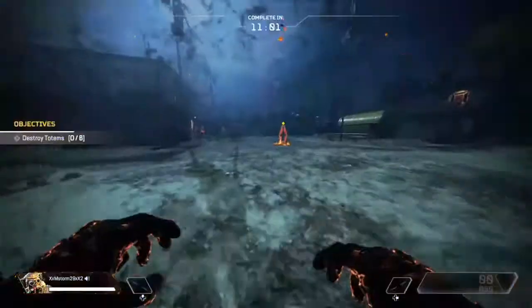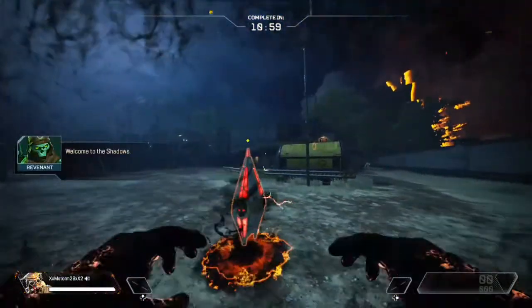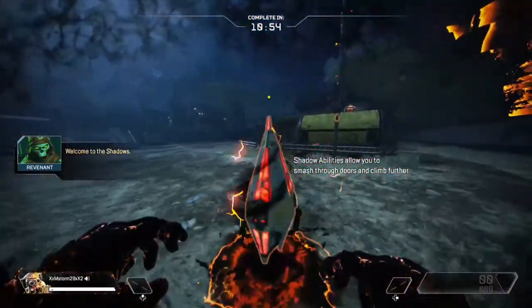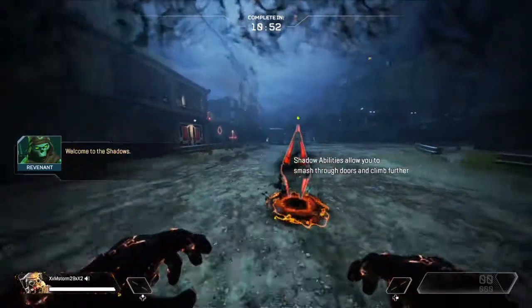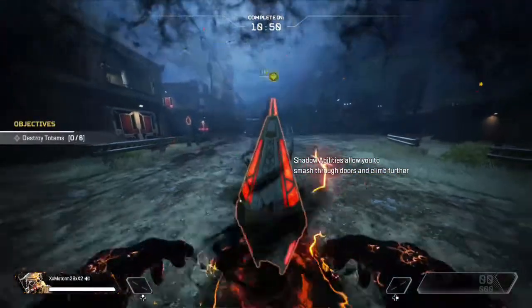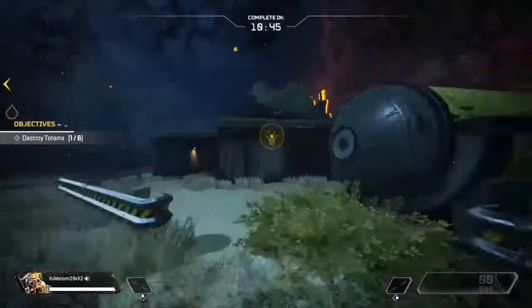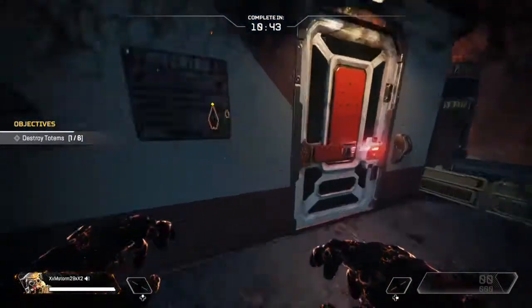Whoa. What? Welcome to the shadows. Shadow Blades allows you to smash through doors and climb farther. So, what do we do? Do we have to destroy these? What can we do? Whoa, this is cool.